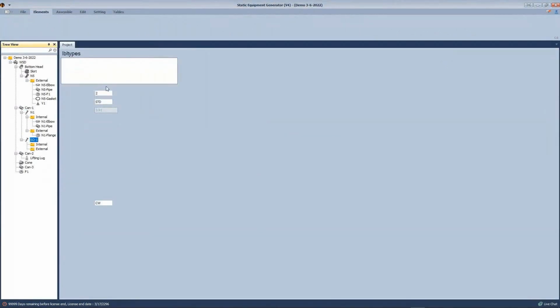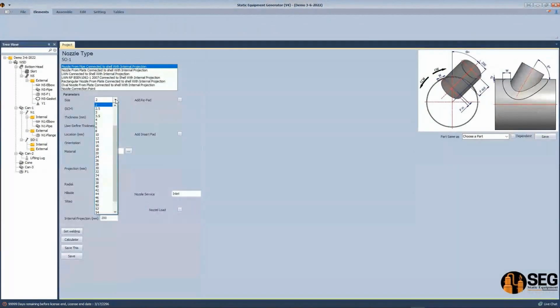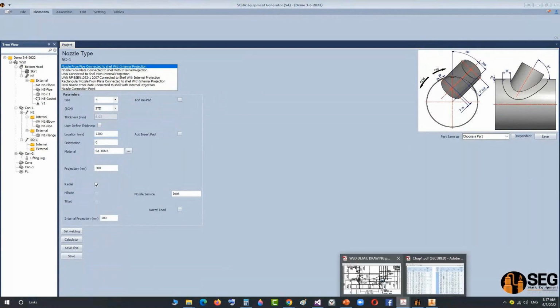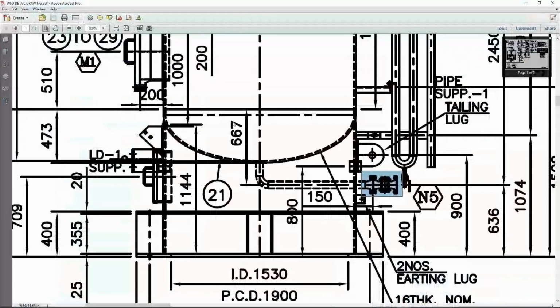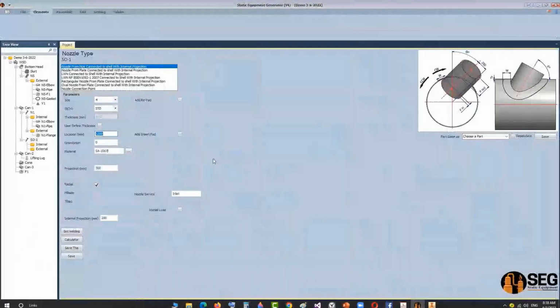Let's make it 5 inches standard scalable, and the location will be with a negative value for the same location of this nozzle, 667, with the same orientation. The projection is 60 to the outside and the same for inside, and that's its nozzle.